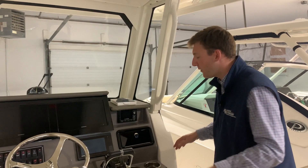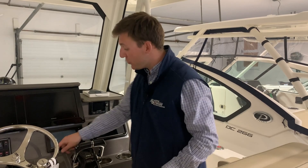Trim tabs are right here. Trim tabs are meant to level the boat left to right — a lot of people think they help get the boat up on plane, but on outboard boats they're not for that. They're strictly meant to level the boat left to right. So if you're fishing with three of your buddies and they're all off to one side, you would simply push bow down on the port side and that will level the boat out. That's the point of the trim tabs.